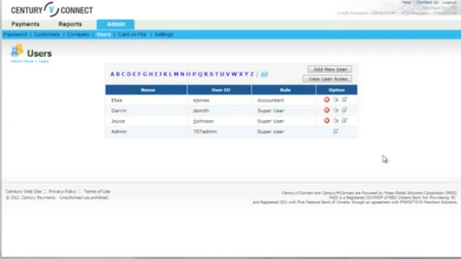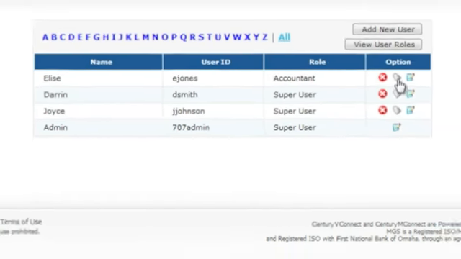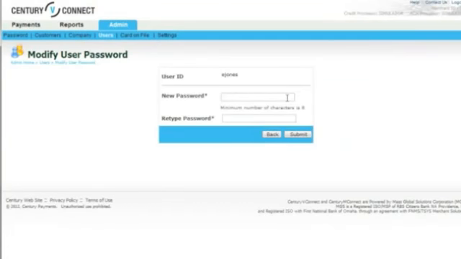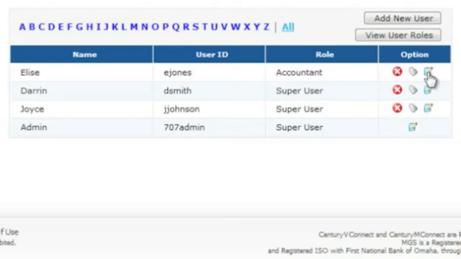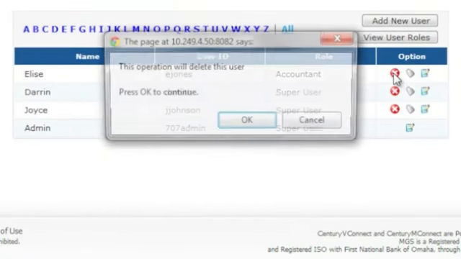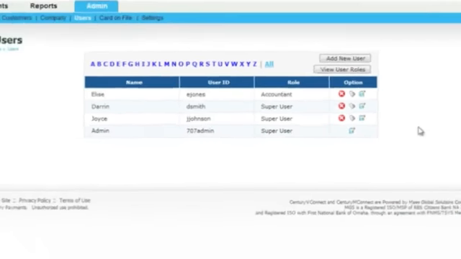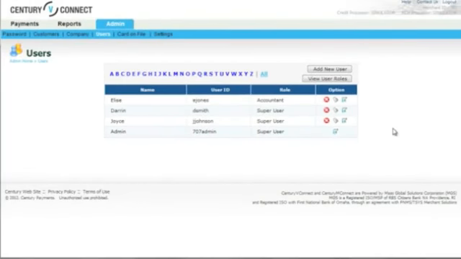change their own password. If a user happens to forget their password, any user with admin privileges can reset it for them by clicking the password icon for that user. You can also edit the user's name by clicking the Edit button or delete a user that should no longer have access by clicking the X icon. So you can see how managing users and access privileges in the Merchant Center is straightforward and simple.